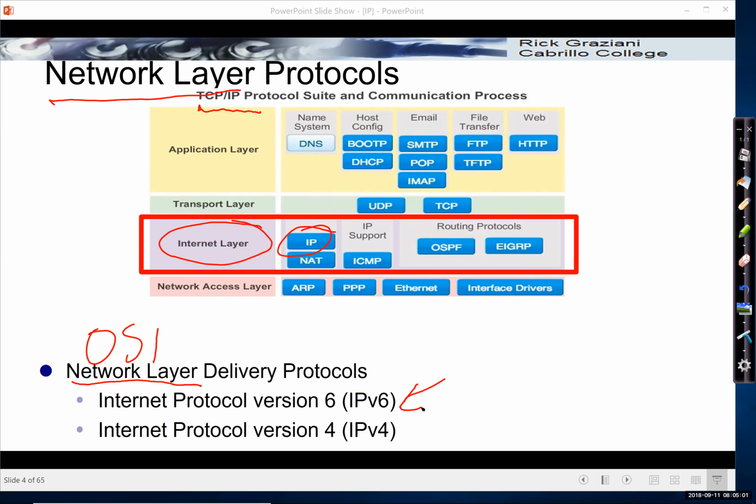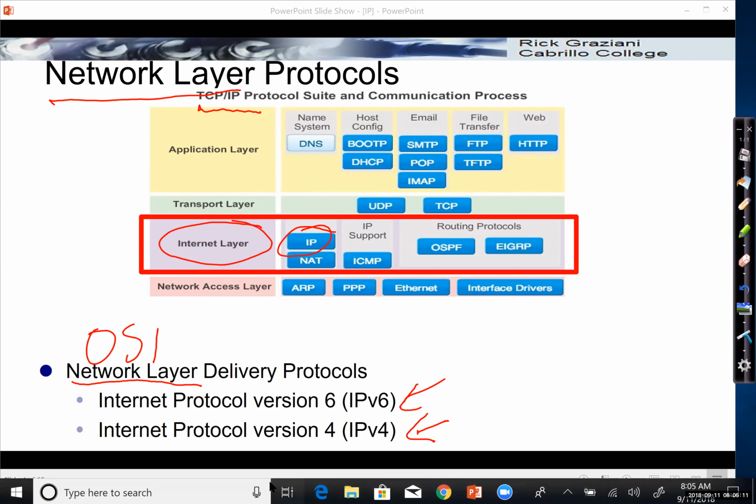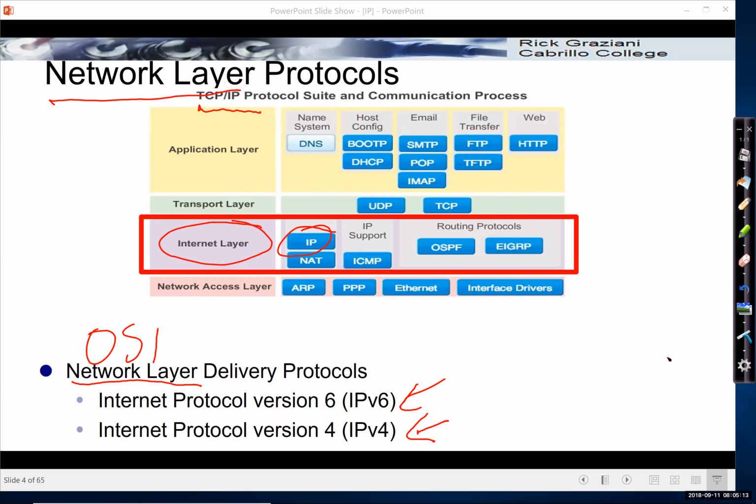I'll be talking about these in an upcoming video in this playlist. I hope this helps you understand a little bit about the beginning of routing and a little bit about IP. And we're going to talk a lot more about routing and IPv4 and IPv6 in upcoming videos.